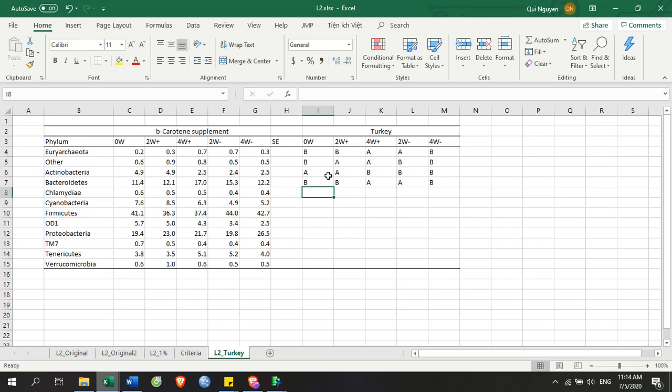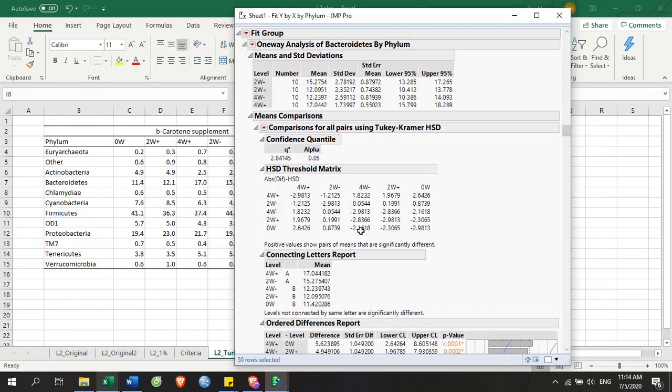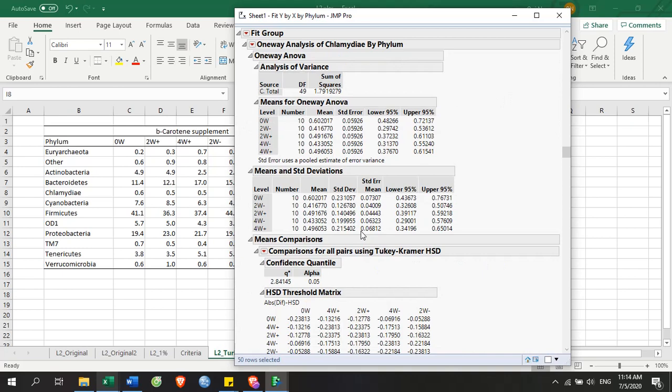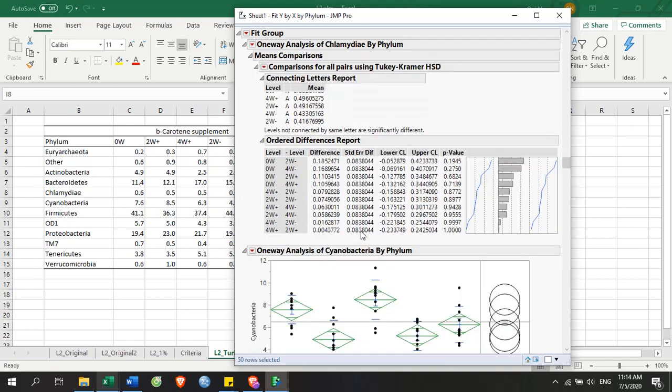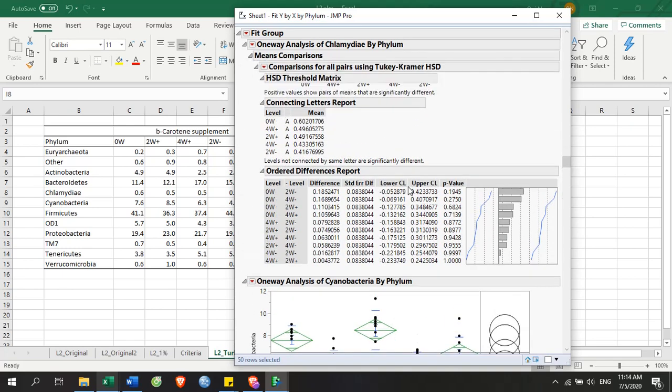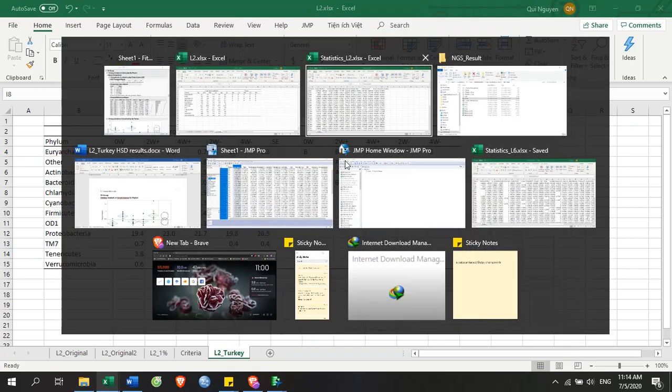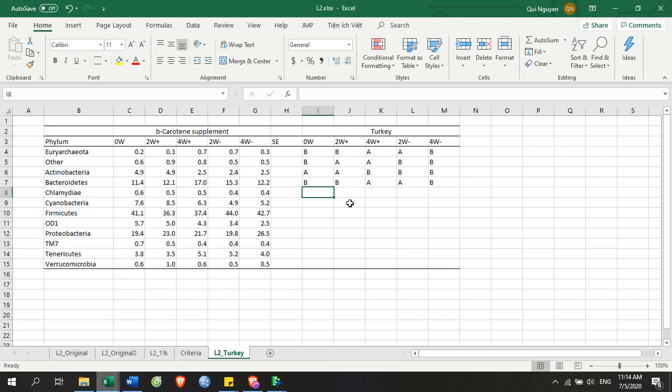Sometimes you need to check again. If I read the way you are reading, maybe I can be confused. I would just know where is A. If I know 2 weeks plus, 2 weeks, 4 weeks negative, so I would just fill those two and the rest B. Yes, we will have fewer mistakes. But if you are experienced, maybe you can fill in all at once. Where it is A, you can fill in not significant like this.